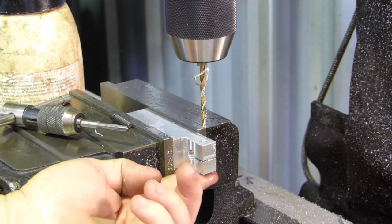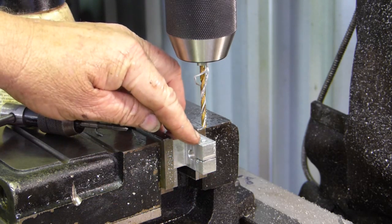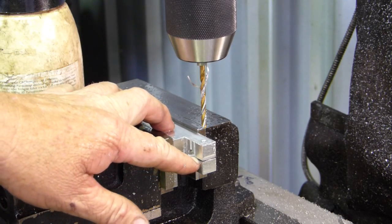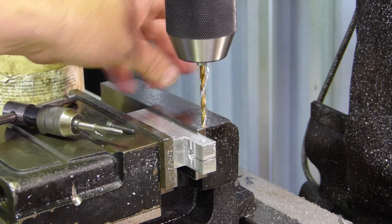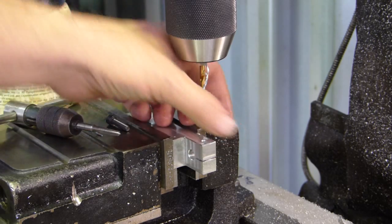Right, so that's all the way through. What we'll do is bring a clearance hole for this into the top half now, just to that split there. We won't go any further than that. And then we'll probably bring a little end mill down to put a place for the cap screw to go.